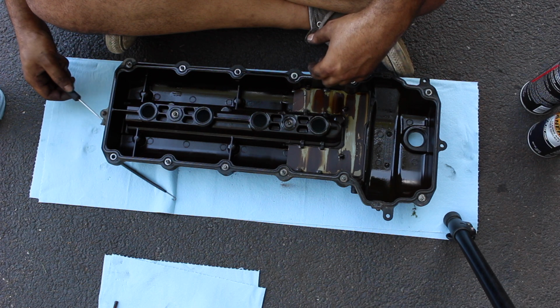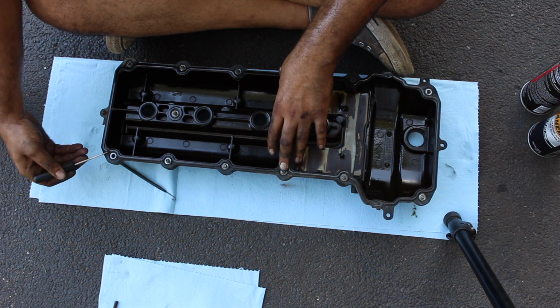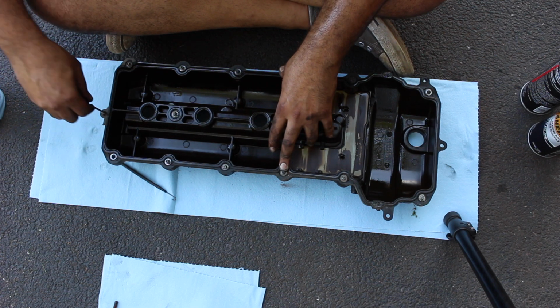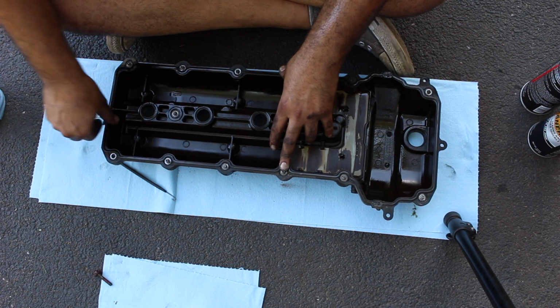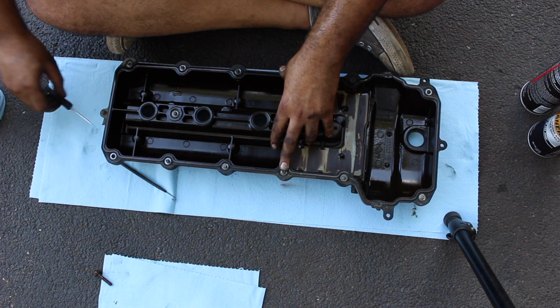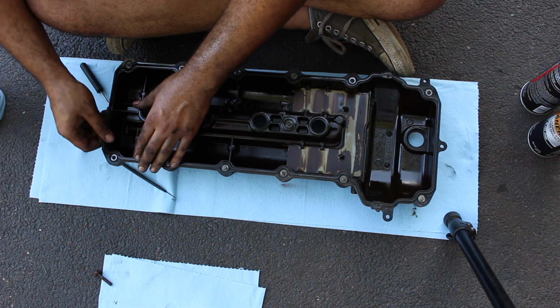And there actually was a connection on this one. It just wasn't taped in. So now basically this is super hard, and I'm just using a pick to pop it out. Maybe on yours it won't be so. I mean, this has never been done on this car. So now I just want to pull it out.